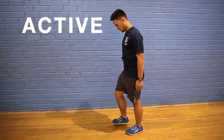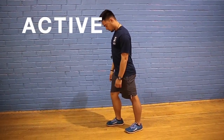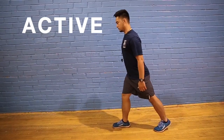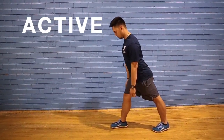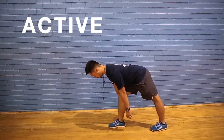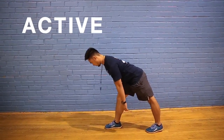For active lifestyle, you will start off in a split stance, which means one foot in front of the other. Make sure that front leg is slightly bent and the back leg will stay straight. From here, hands will remain in front of you, close to your thighs, and you're going to lean forward and come back up, ensuring that your back stays straight and that we are not overarching our back.